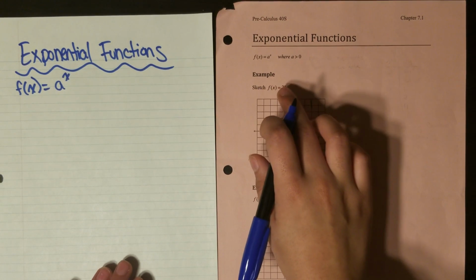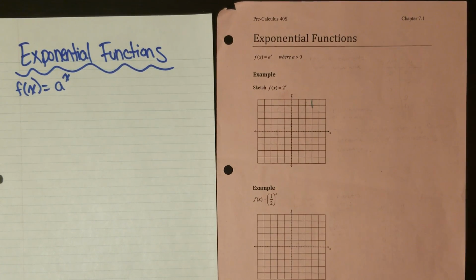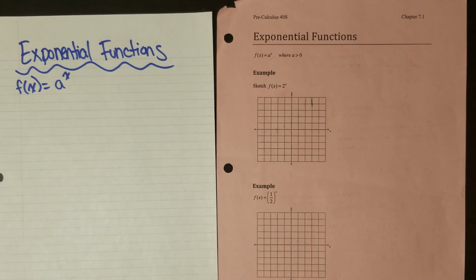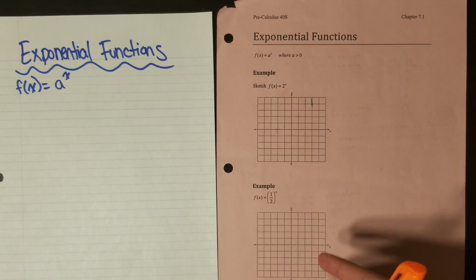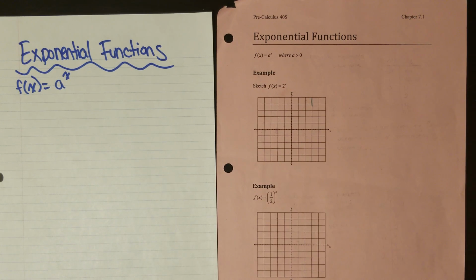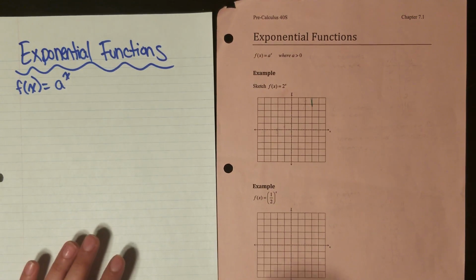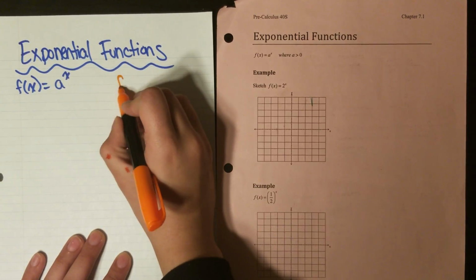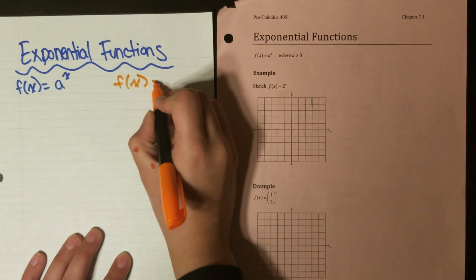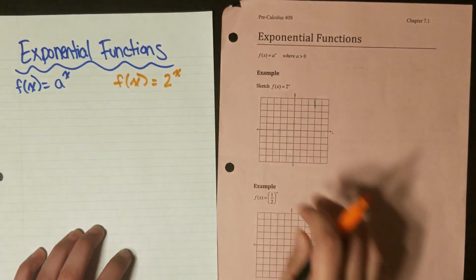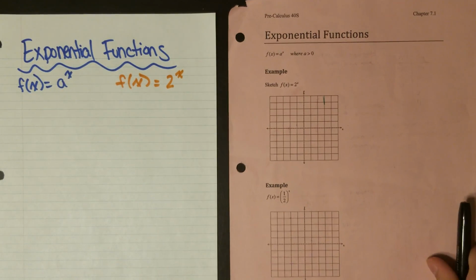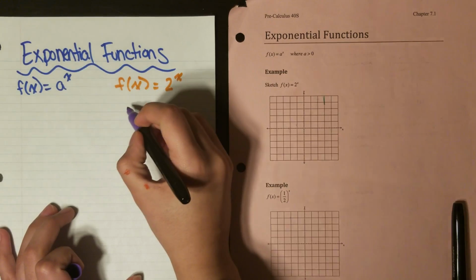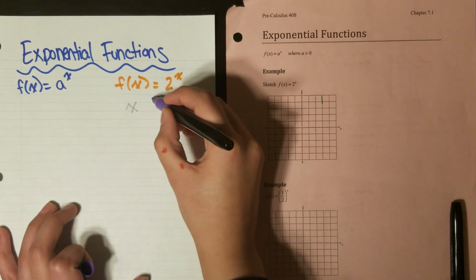So we're going to graph this exponential equation, and the easiest way to graph that for now is by using a table of values. And once we have that table of values and we graph that function and the next function, we're going to look at some similarities and key points that we can use to graph exponential functions more easily in the future. So for now, we have f of x equals 2 to the exponent of x. And we're going to create a table of values. So we're going to have our x and we're going to have our y.